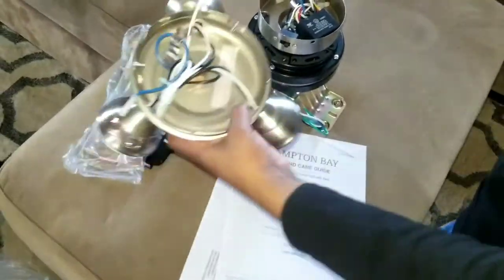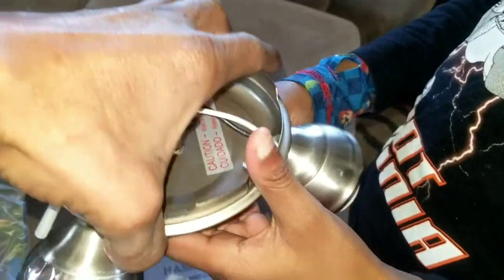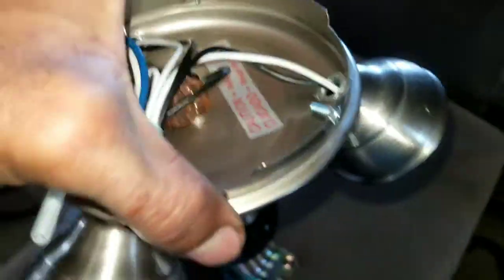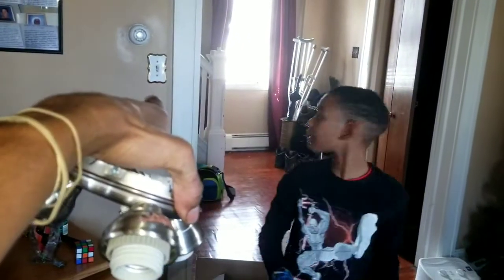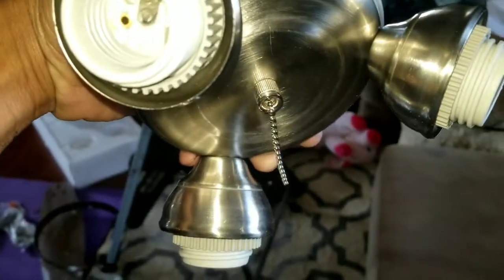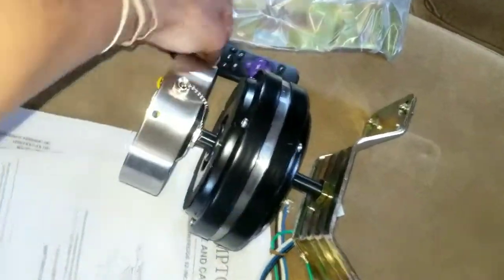All right, so the main reason why I got this particular fan is because the light has a string to pull it, so when you come into the living room, you can leave that switch in the on position at all times, and you can just turn the light off by pulling the string. And if you want the fan, you can pull it separately, and it has a mounting plate that goes to the wall.